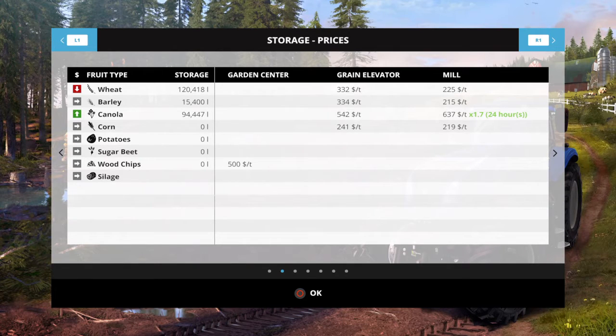The only problem is the mill already pays you less for different things. Like for wheat, you can see the difference is about $107 per ton between the grain elevator and the mill. Barley is even a greater difference. The grain elevator has it for $3.34, the mill at $2.15. You're talking a $19 difference, I think. I don't know. Now, the grain elevator normally purchases canola at $542 a ton. The mill is purchasing it at $637 a ton.